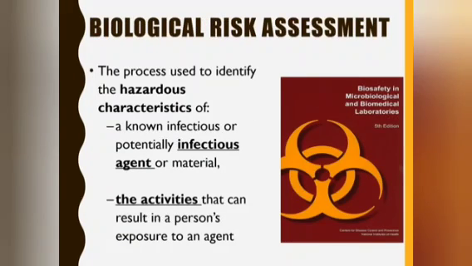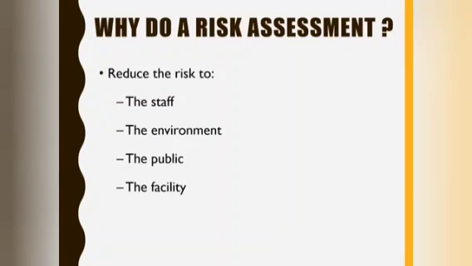Biological risk assessment is the process used to identify the hazardous characteristics of a known infectious or potentially infectious material or agent, and to identify the activities that can result in a person's exposure to an agent. Why do we need to do a biological risk assessment? To reduce the risk to the staff, the environment, the public, and the facility.